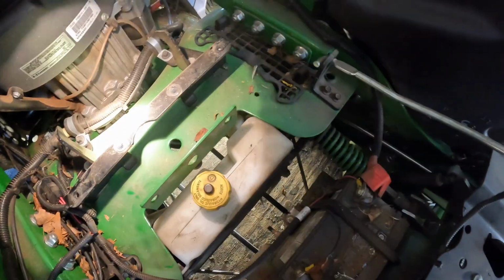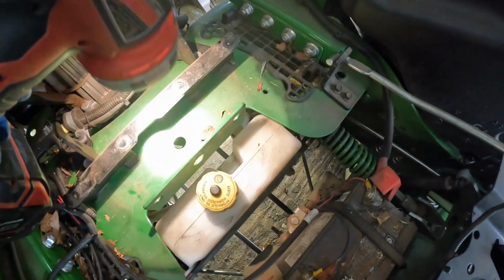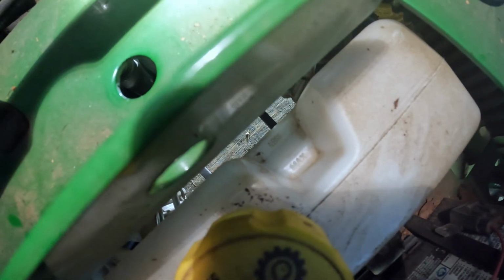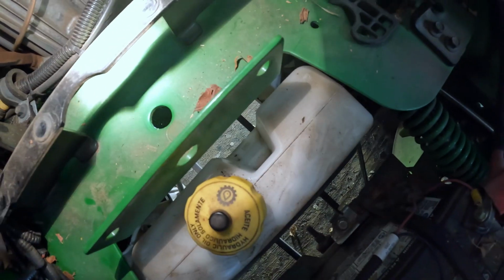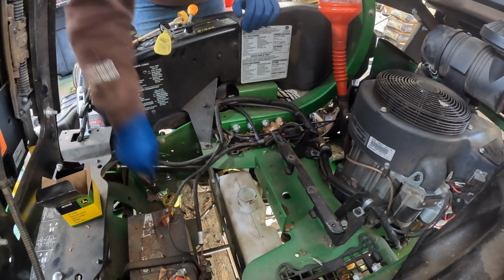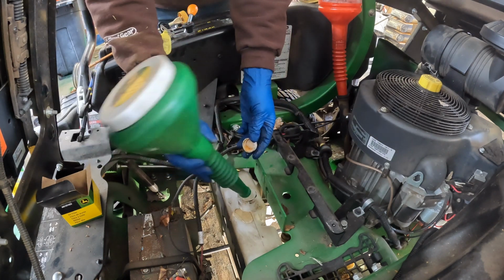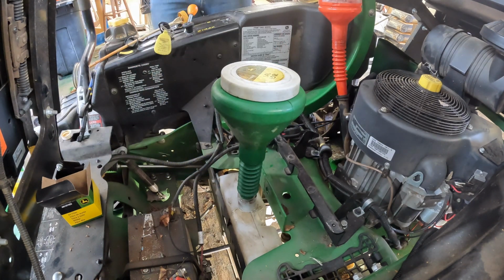Cool. Next we are filling up the hydraulic reservoir, and it only has a level. You probably can't see that. So that is the max level, and the minimum is right there. So we're gonna fill that up. Let's not lose that. And I'm just gonna use this Hy-Gard funnel. I know I used Hy-Gard with it before, so I'm not going to be adding a foreign oil into this.